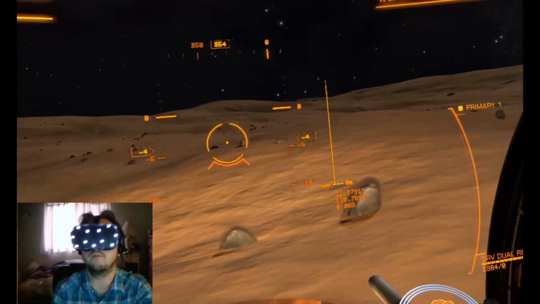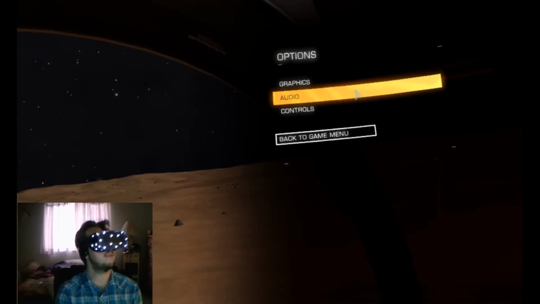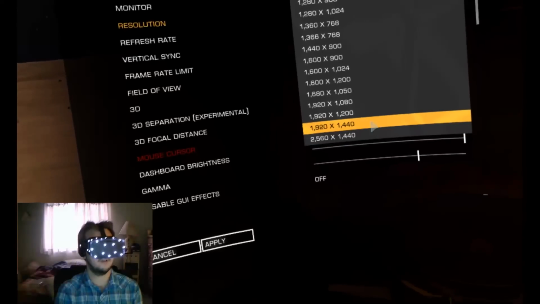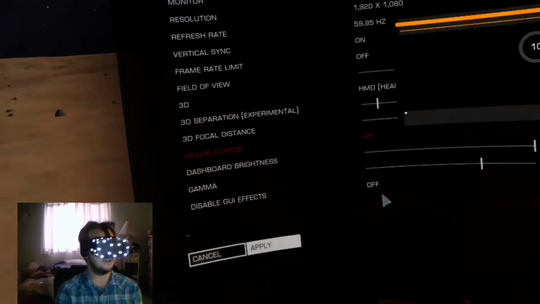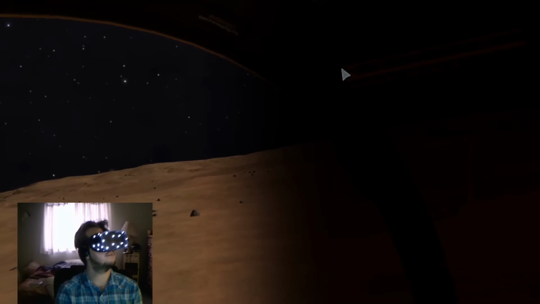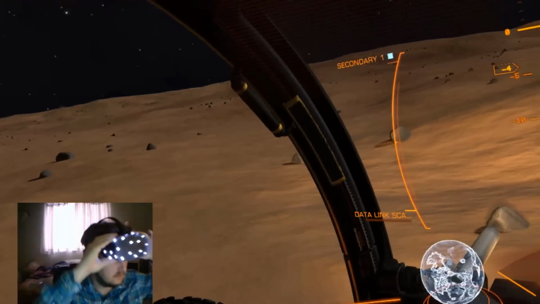Oh, yeah, you're right. I think we can change something with the Steam window here. What can I do here? Graphics. Yeah, alright, try this. Don't want to push it up that high. Let's go up just to 1080p. Can't do that right now. And we'll give that a shot. Is that better? It is bigger.